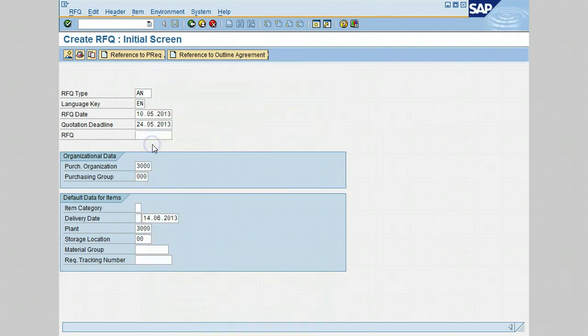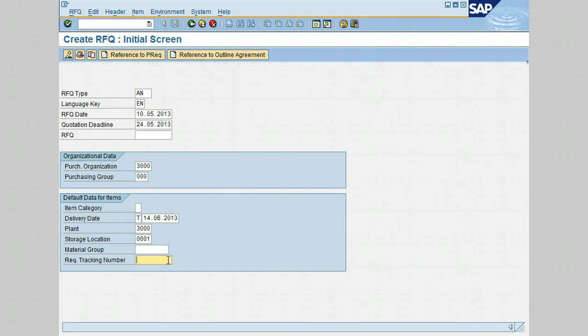Storage location is 0001. The material group, if the material number or service number are not identified or not known, then we use the material group instead of the material number. The requirement tracking number stands for RTN. Basically, this number can be used to identify certain purchase orders.